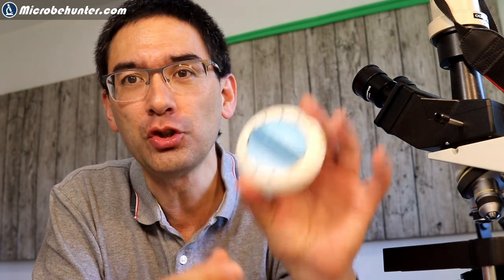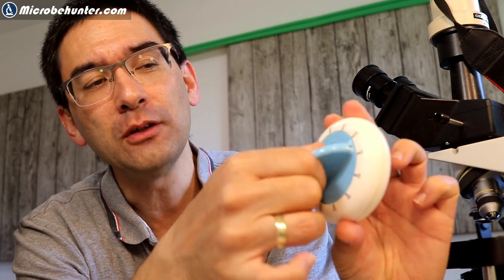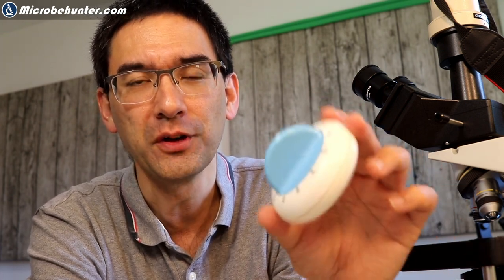I'm going to show you — I've got here a kitchen timer and it works in a very similar way. What you have to do is turn it and wind it up, and then you have to turn it back to set the time, and then it will run back as well. The same system is also used for the centrifuge. You have to wind it up and then adjust it. At the beginning it did not work — I found out because I think there were factory settings, so you have to wind it up the first time properly and then it works.